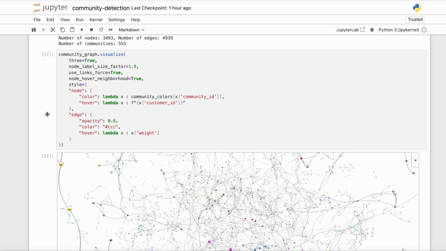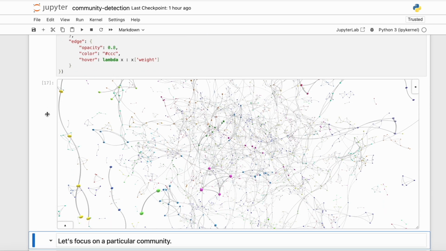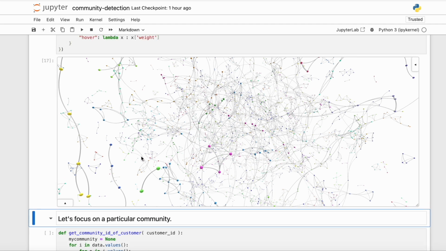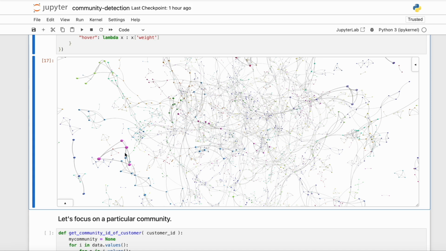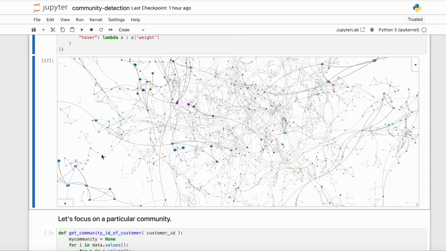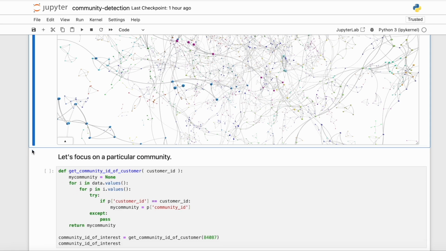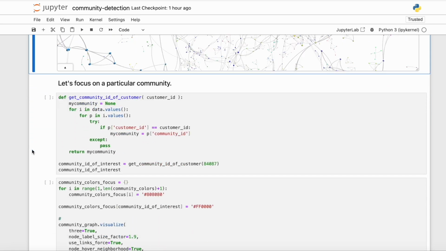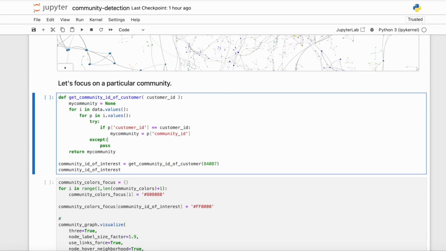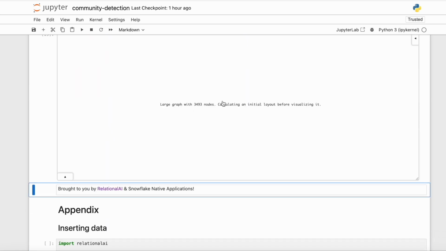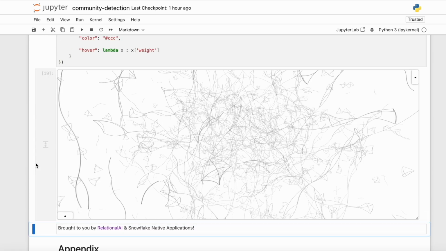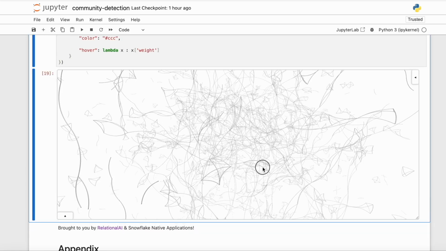Here we are plotting our social customer network graph. Every subgraph indicates a separate social network. Here we see coworkers who lunch together, friends who meet up for dinner, and other close-knit social groups. Suppose we're interested in a particular customer, or we want to see how big the social group is of that particular customer. We can search through the data to get the community ID that was assigned to that customer, and then we can recolor the graph. Zooming in, it's now very easy to find that particular social group.